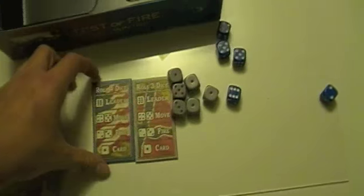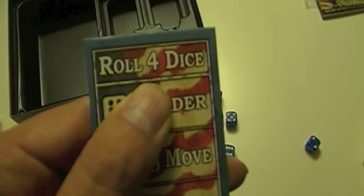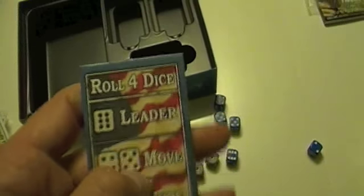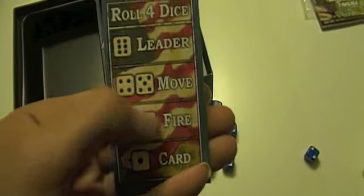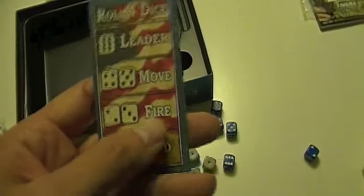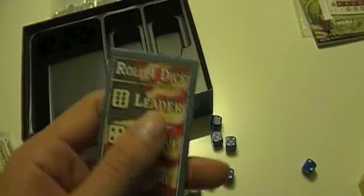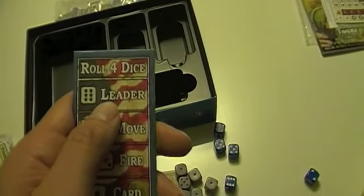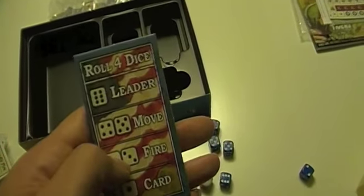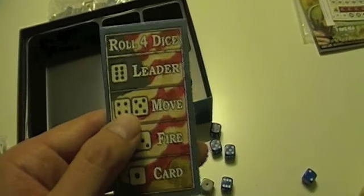During the turn, what you do is the Union player is going to roll 4 dice, which usually gives him more options to move around on the map. Whatever you roll determines what you can do during that turn. So if you don't roll movement, it means you can't move any of your pieces. Fire allows you to fire artillery, card allows you to draw a card in your hand, and leader allows you to either draw a card, fire artillery where you have a leader, or move pieces where you happen to have a leader.